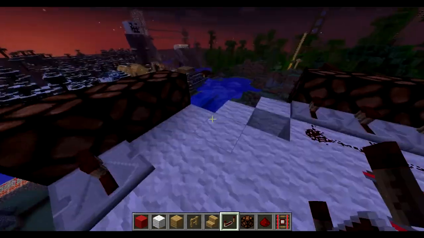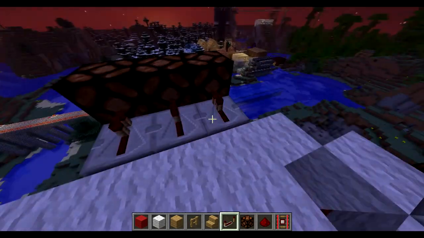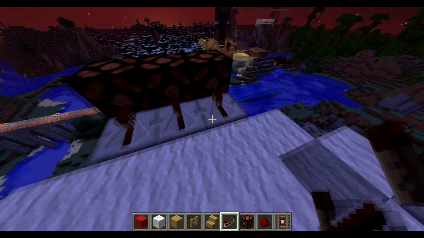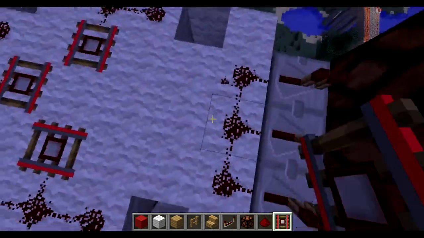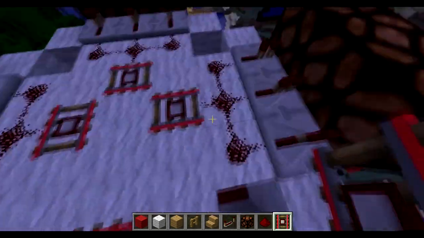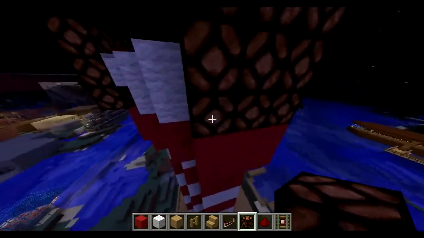So what you're going to want to do is put repeaters here, set to the same time, and I don't even know why I'm putting them back at the town. Put redstone to them, and then put a detector rail there. Carl!